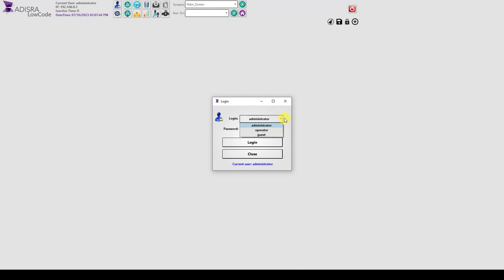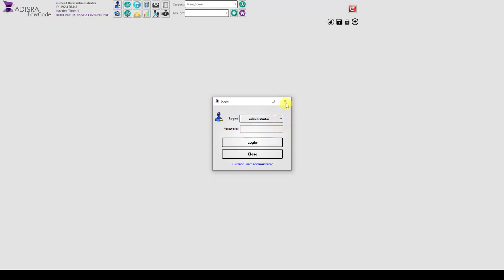This feature helps control the level of access and security for different user groups, ensuring that users only have access to the functionalities they need and preventing unauthorized access to sensitive areas of the application.